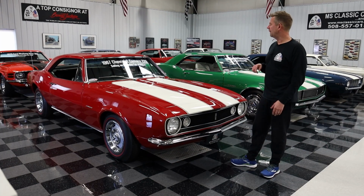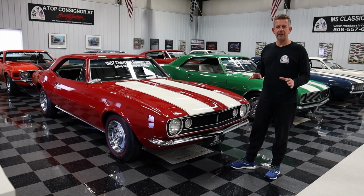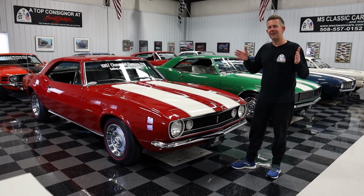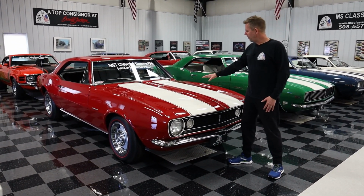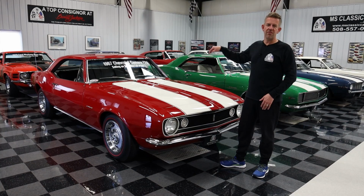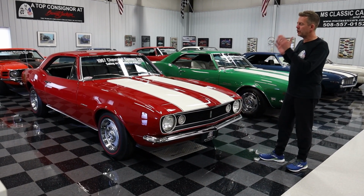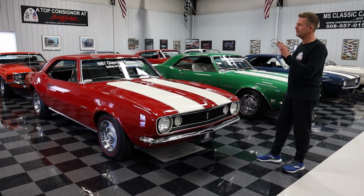Very, very special. Now, it even gets more special. When I went on to the Camaro Nationals website and I looked at the cars from 1967, I think it was to 1982, about 119 cars ever were awarded the Legend certificate. Of all those cars, only 4 vehicles scored a perfect 100 points. This is one of those 4 vehicles. I don't really know what else to say other than this is as correct of a restoration that you will ever find on a 1967 Camaro Z28. It is absolutely super special.